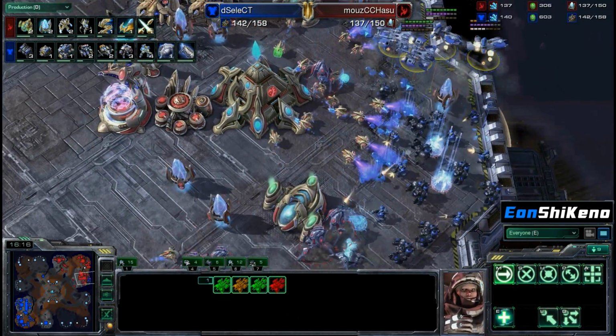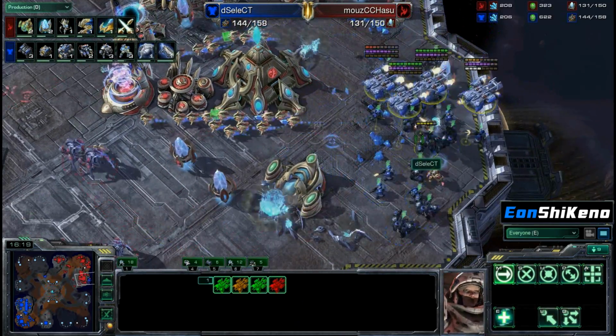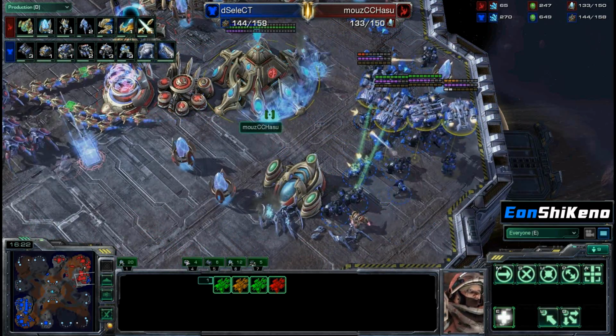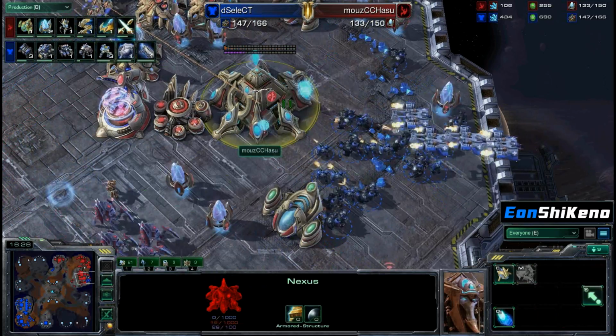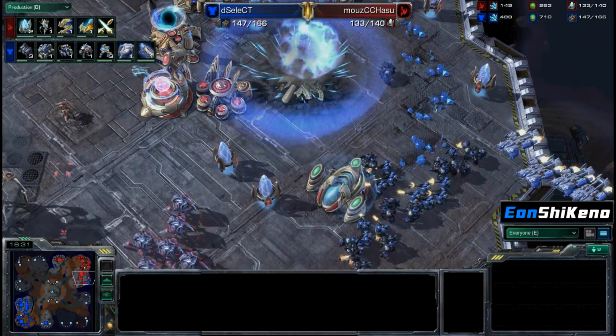Focuses. The medevac does not get it, unfortunately. And this drop here in the back of HasuObs' base is going to deal so much damage. He's going to lose that Nexus. No problem. That Nexus is just going to fall. And is SeleCT going to continue the pressure? Yeah, he is. Here he's going to go.